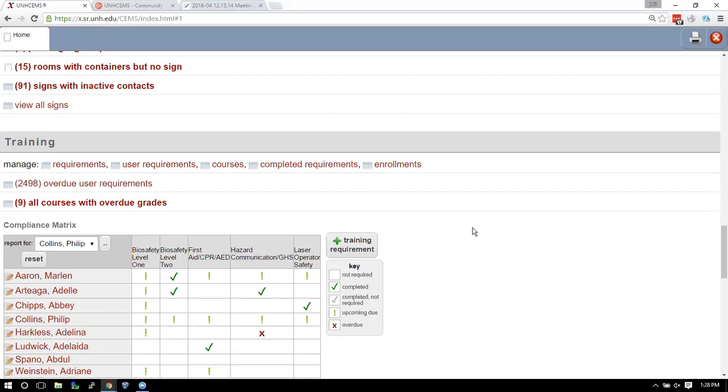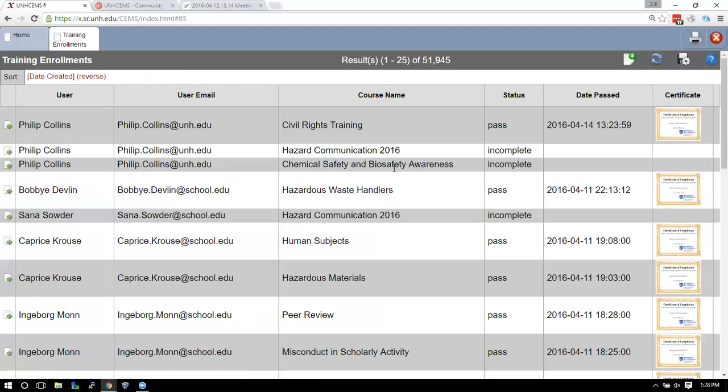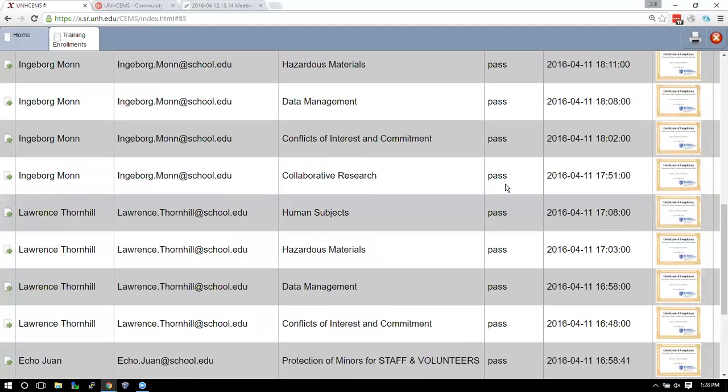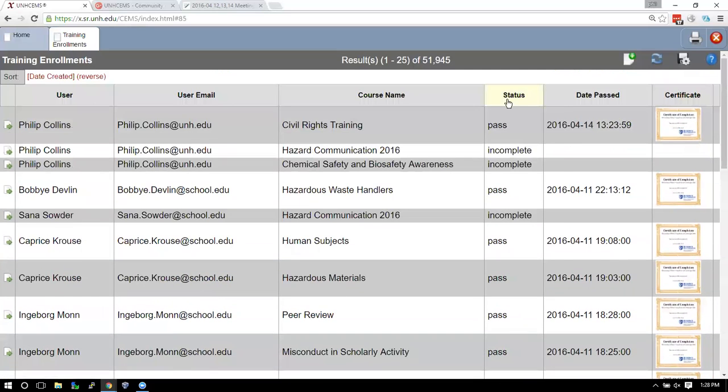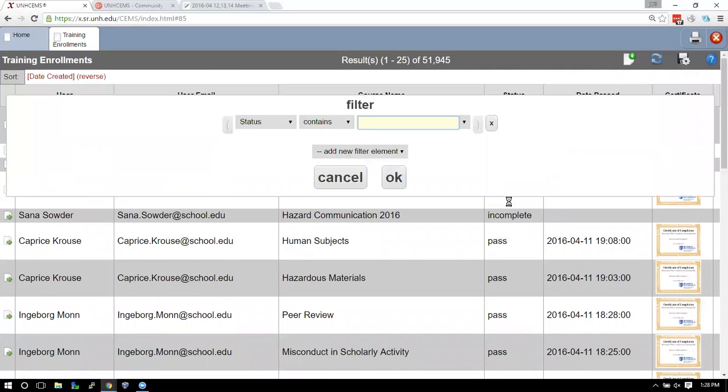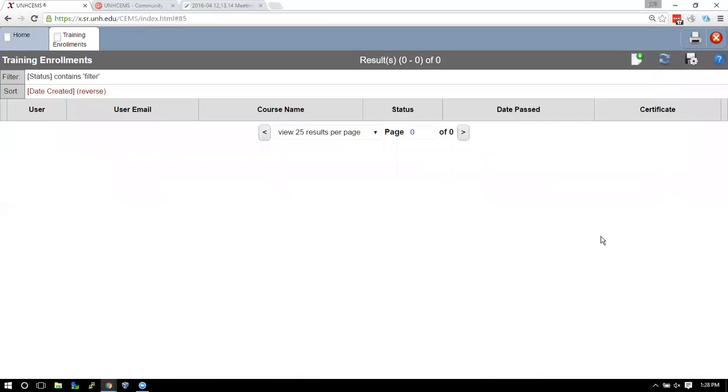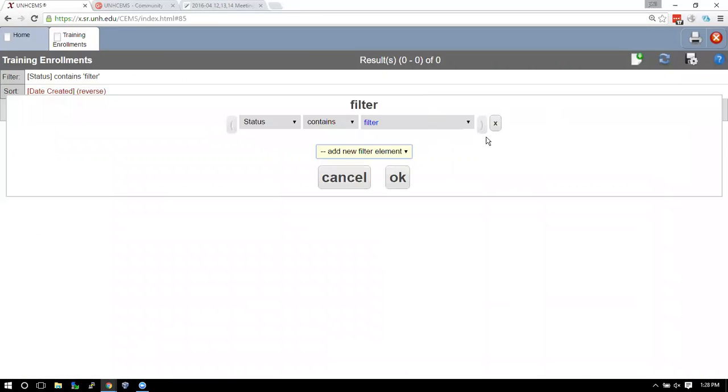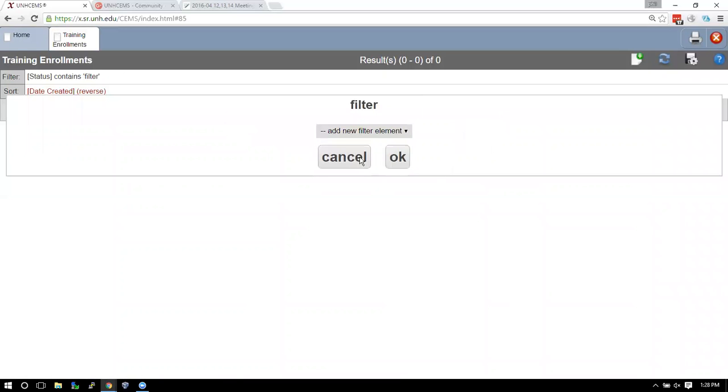We can also view the enrollments report if we want to see what courses a user took on the site. That's right here. So this is the full list. It shows people that have passed, what their enrollment statuses are. This one's incomplete. It's a course that this account had started but did not complete. Failures will also be in here as well. And again, you can use the record set capabilities to find that data. So in my demo data, I don't actually have any failures.